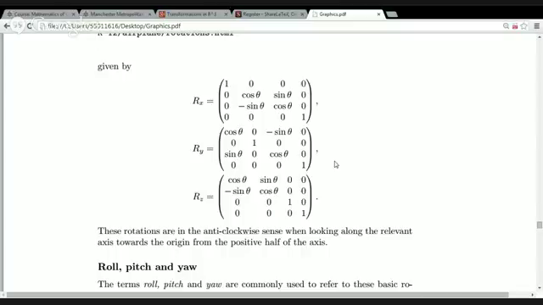Now, we won't be taking up our time by saying that all the time. This will be the conventional way of talking about a rotation. So we will say rotate by theta around the z-axis, and it will be understood that we mean in an anti-clockwise sense when viewed from a positive point on the z-axis looking back towards the origin. Okay, that's the convention we're going to stick with unless we specifically say otherwise.